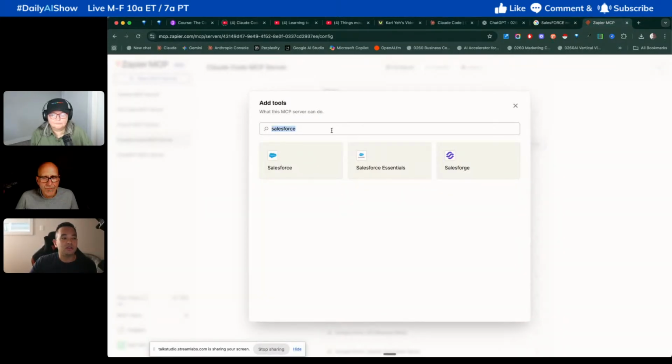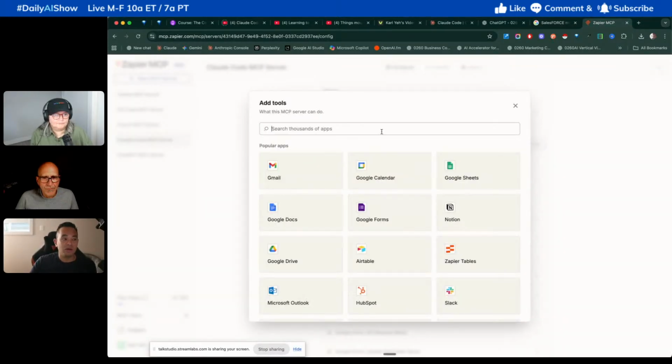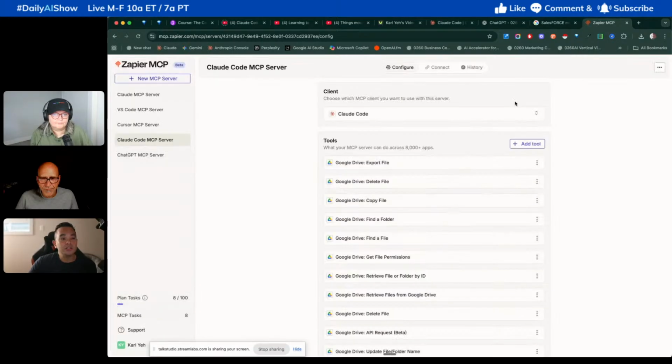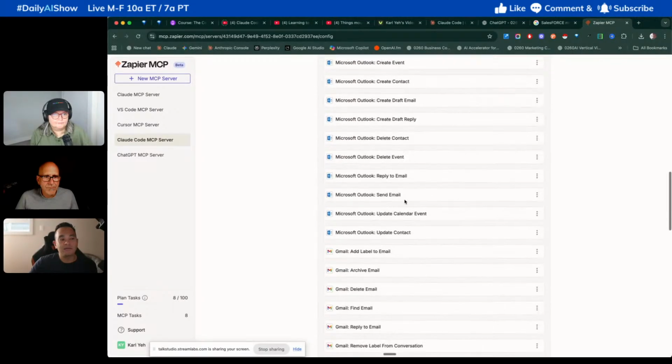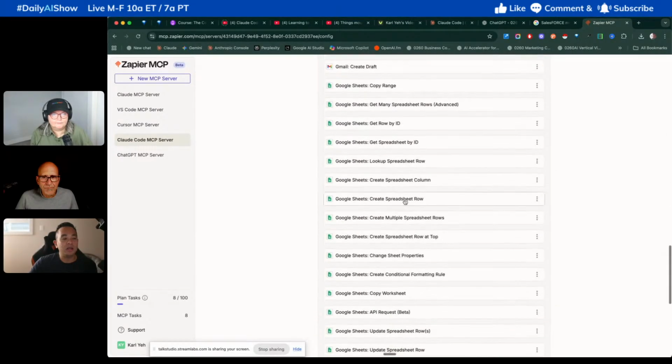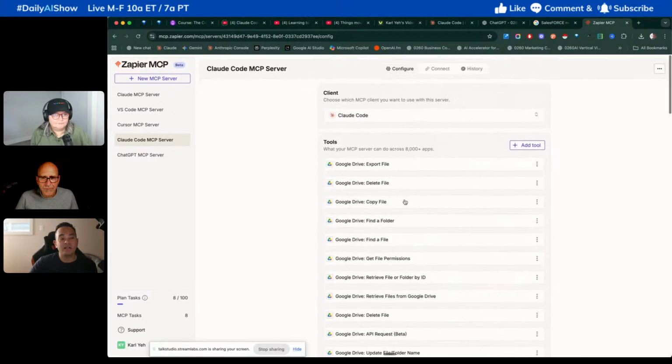So you can integrate as many tools as you want, with all the Zaps, all the integrations that Zapier has. Now, how do you do that? For example, here in my Claude Code, I have Google Drive. You can have Outlook. You can have Gmail. You can have Sheets, whatever it is you have here.